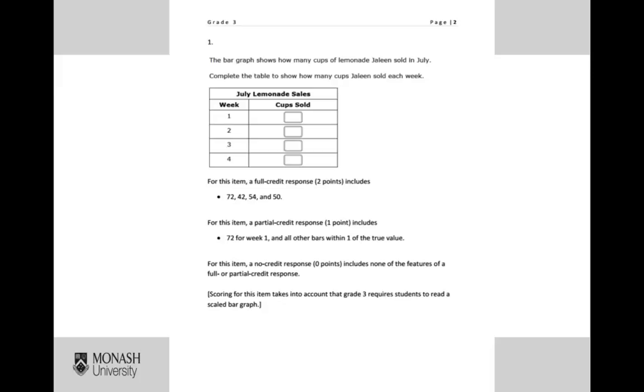Others say that rubrics are for teachers and students, so rubrics are given to both students and teachers, and that provides formative feedback for students so they can self-assess with the rubric, and teachers obviously use it for their marking. As opposed to scoring guides, which are just for teachers, and that's the idea that if your assessment task is given to any teacher, they will know exactly what they need to do, and they will all administer the test the same way, and they would all score the test the same way. So the scoring guide is really to show teachers or assessors how to administer and how to score.